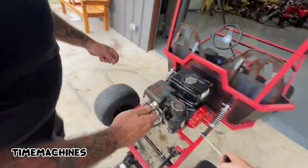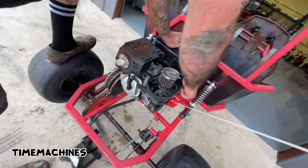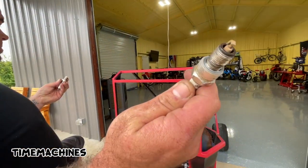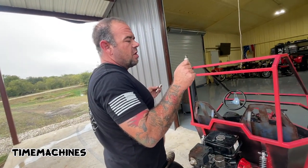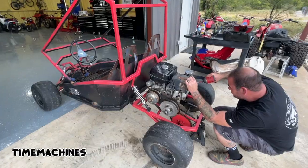Go hold the throttle open for me, dog. Give me one. Oh, yeah, you can do it right here. Okay, not bad. It just does have a ton of compression, huh? Should we put a little Marvel in there? It's good to go. Just PB it a little bit. Hot. That's hot. Well, we're going to clear out right now, boy.